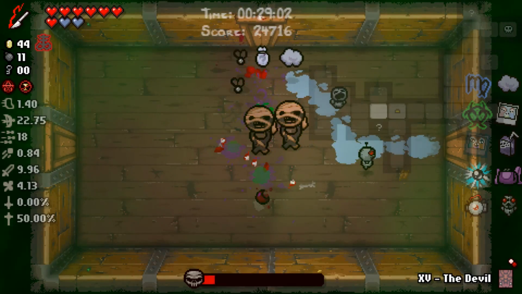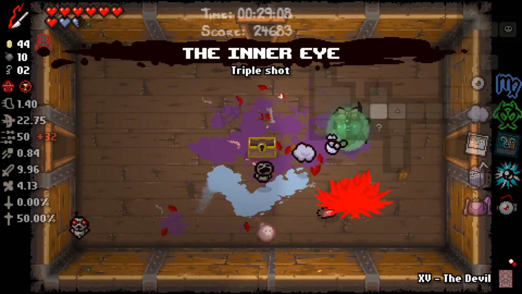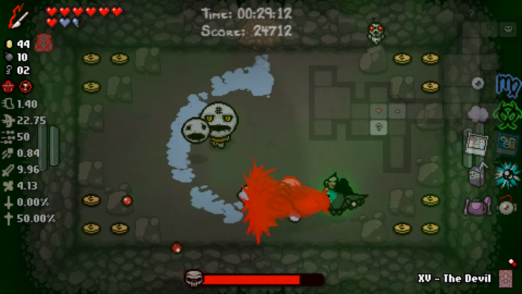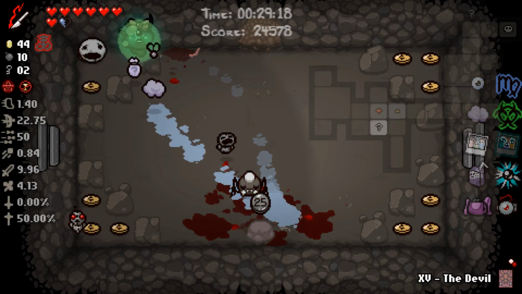Oh, that's bad damage. Why am I doing more rooms? Well, I want a key, basically. And we got it. We also got triple shot, which is probably actually bad, but I'll take it anyway. And then we have the cancer item, I just realized. So we're actually very, very well equipped to take out Mega Satan.